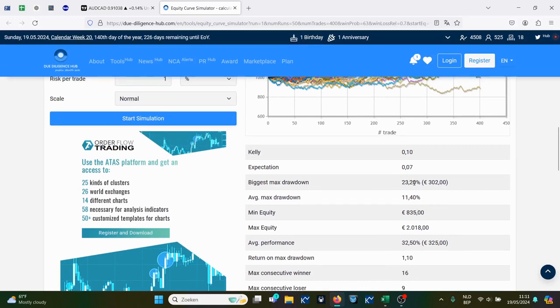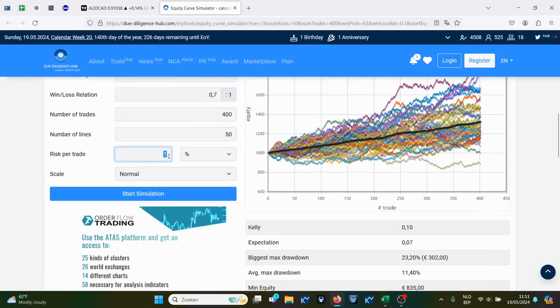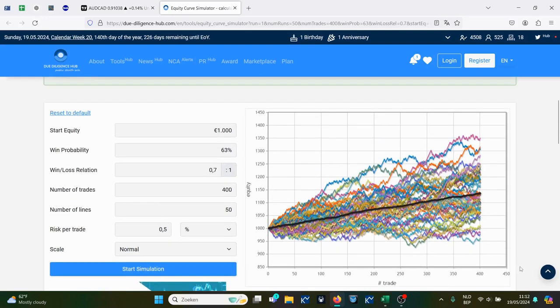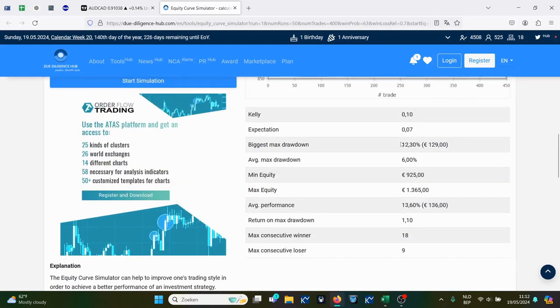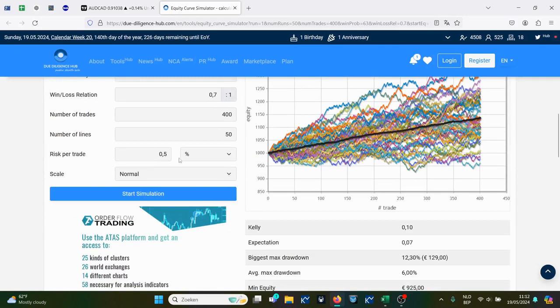So when you run the bot, you can see this is to be expected. A 30% drawdown. You just have to think what's the worst case that's going to happen and be mentally prepared for it. If you can't handle a 23% drawdown, like, yep, just lower the risk in your trading. So there you can see it's much more manageable.